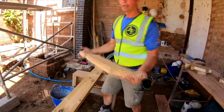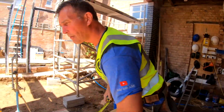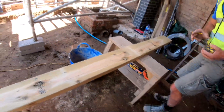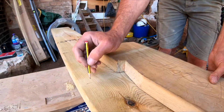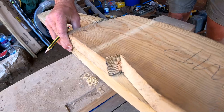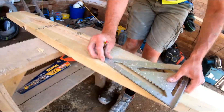Now we use that measurement as a template to mark everything out. You've seen how I marked out the top plumb cut — the measurement I need is 2430mm. I get my tape measure from the top of the timber, place the corner where the corner of the wall plate would be, marry the timber into the corner really nicely, and then draw my seat cut and plumb cut. For these small cuts I like to do them by hand.